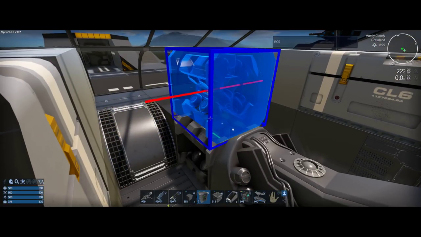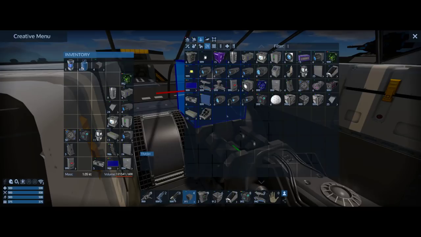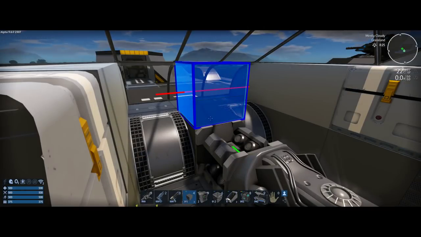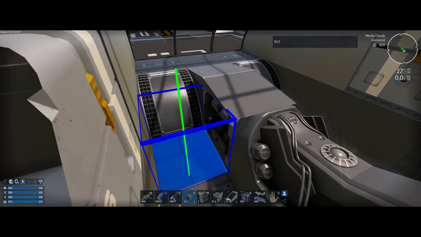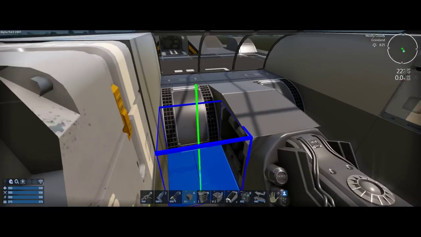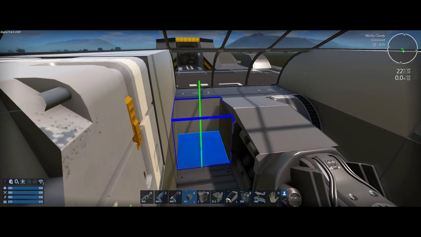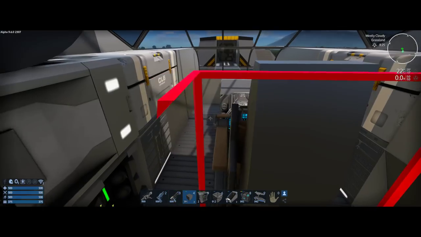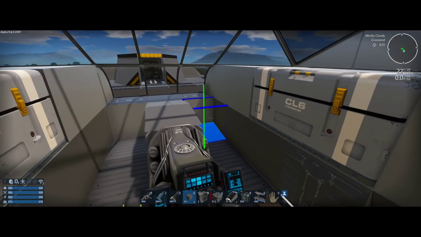Need another RCS anyway. And then maybe here, it's right in front of the cockpit. I'll just use regular steel. It's not like it's strong or anything, but well, maybe try to cover that up. A lot of wasted area right here. I got these cargo boxes up there, but they could easily fit up front.